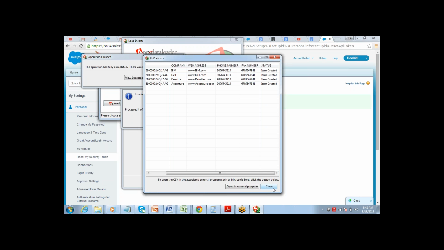So I think someone was asking what kind of error it can throw. It can throw an error if you have not supplied the required field. It can throw an error if you have not supplied the values as per the correct data type of the field. Or if some validation rule is throwing an error, so there can be a lot of errors. So try to put the correct kind of information in the file and then perform the insert. All right.